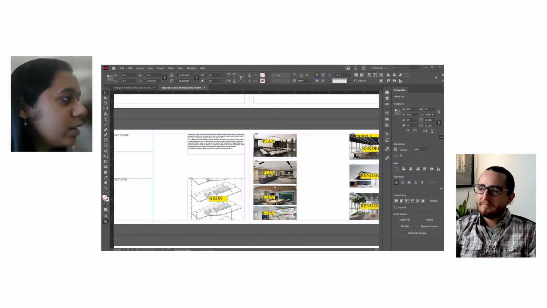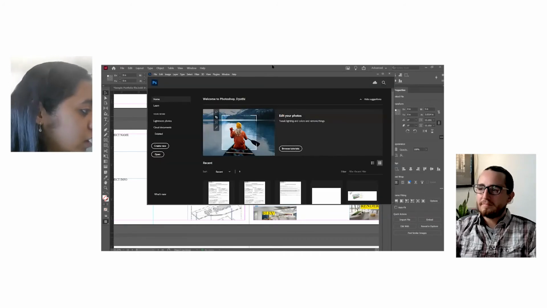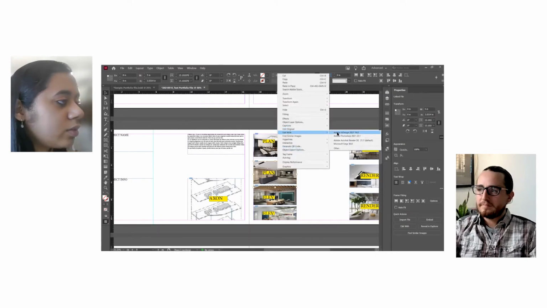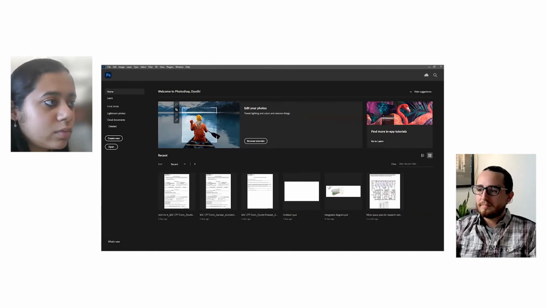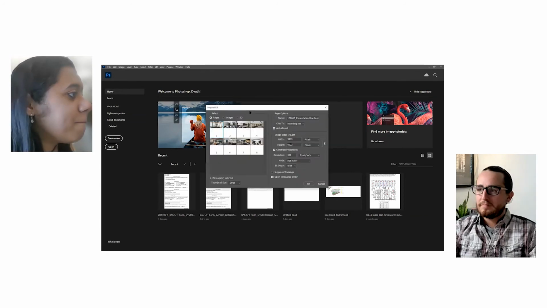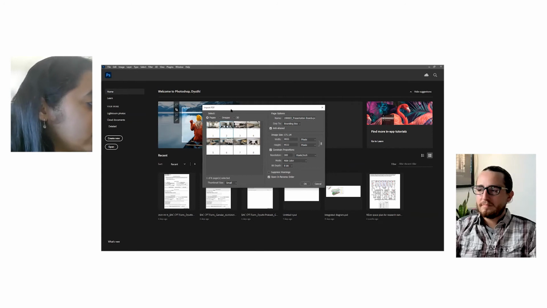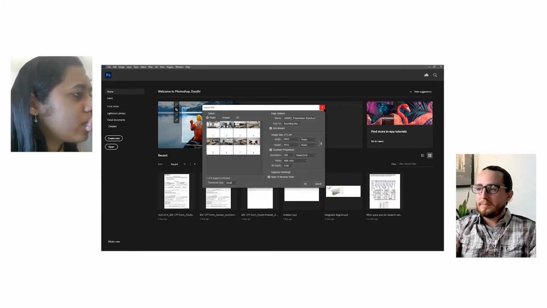Sorry, let me do that again. It was in the other window. So we click on Photoshop and then edit with. It's going to open up this window where you can essentially pick the image that you want to edit from that document. And let's do that 2 different times here, because what's happened is it's opened the PDF. Right? Yeah.